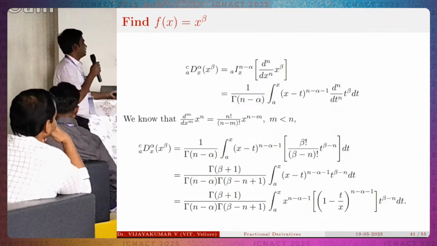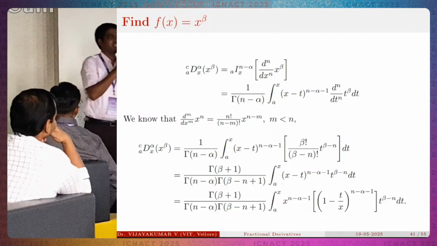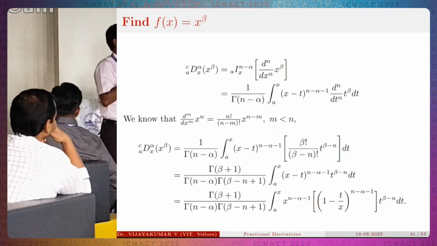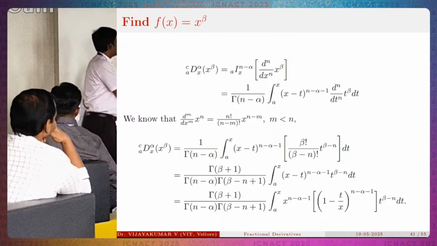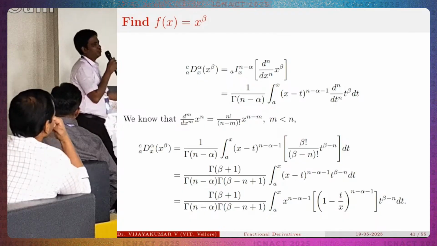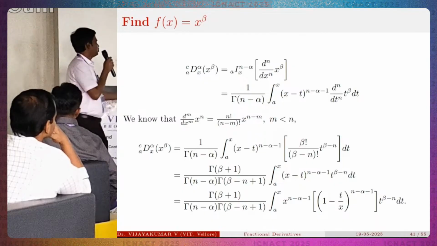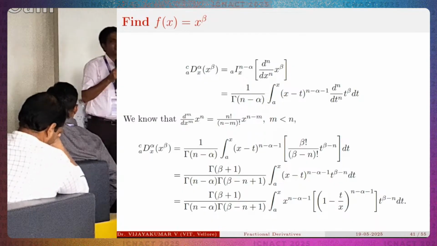So if it is x power beta, sir, how to identify a problem, a function is given, a derivative is given, how to identify whether it is based on RL or C? You check the lower limit I mentioned, A, then X, alpha, then one C I use now. That C is Caputo derivative. In the place of C, if I am using RL, that is Riemann-Liouville. Only those two fractional derivatives are there.